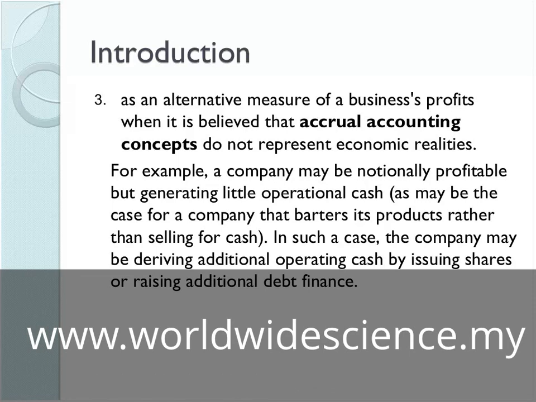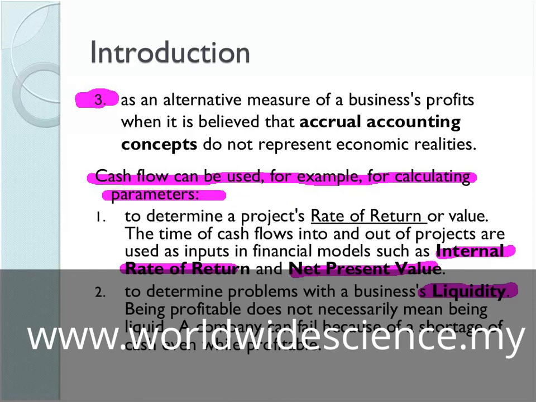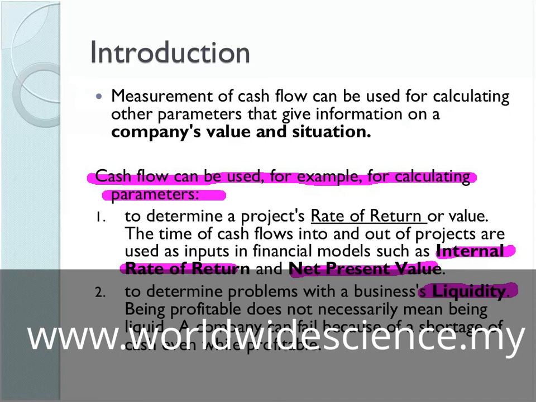So do you understand the example for 3? That when you have no cash, but you are profitable, what can you do? You can issue additional shares to get the cash in your accounts. Okay? So I have some questions. Give the example for first and second one. The second one is same as I told you.